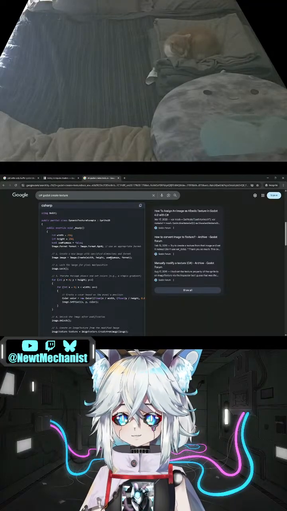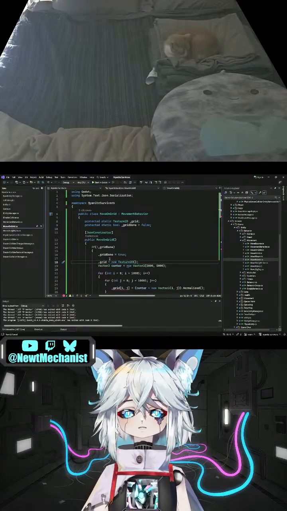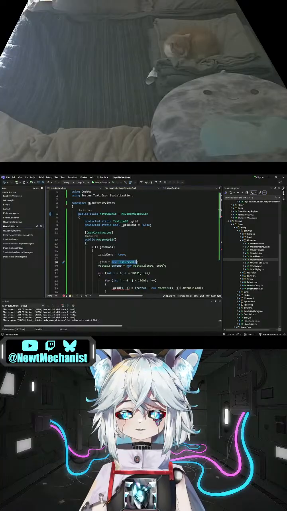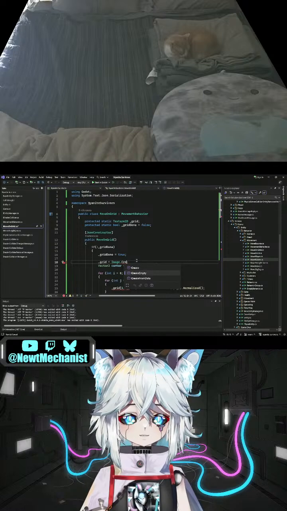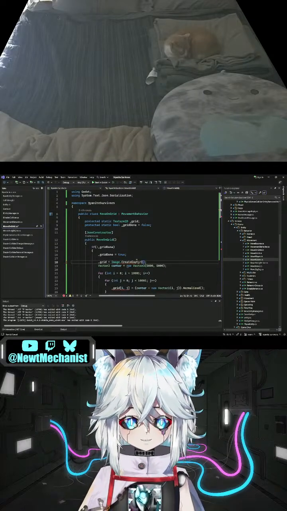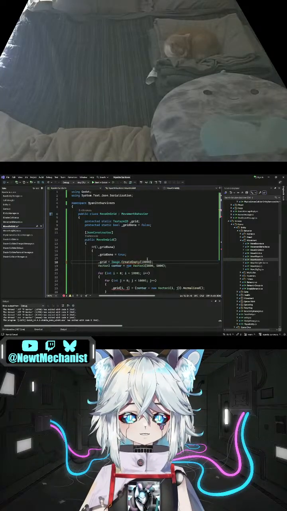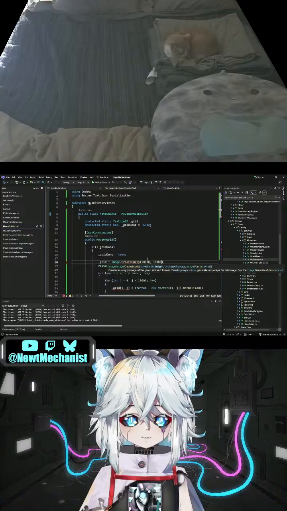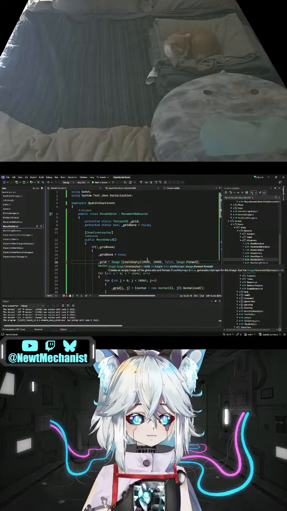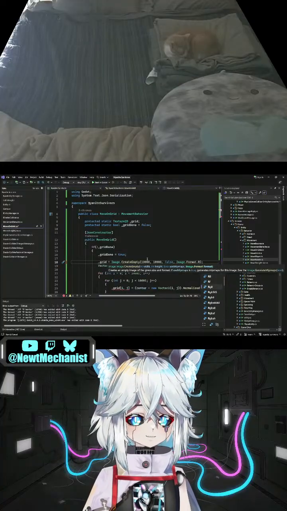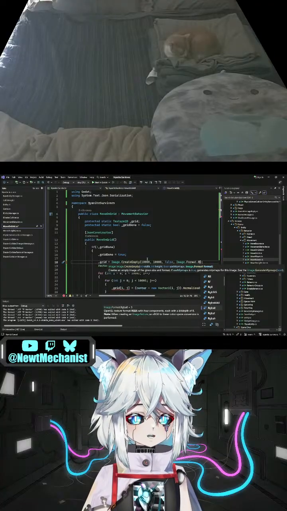Use bitmaps, so we're just going to say false and image.format.rgb8. Empty, and we are going to say it is 10,000, 10,000, false, image.format RGB8. No, we want it to be RGB alpha.